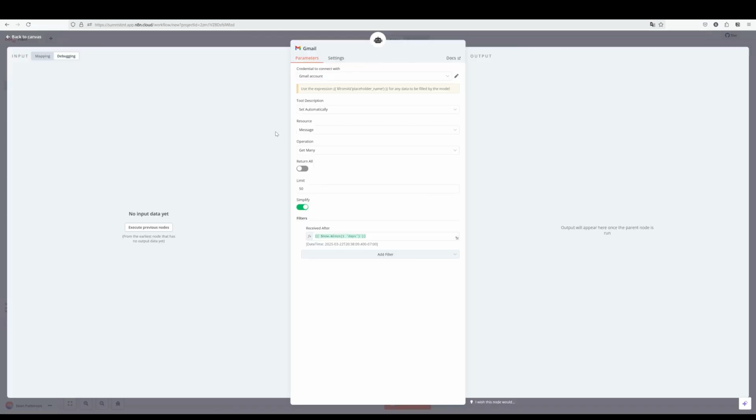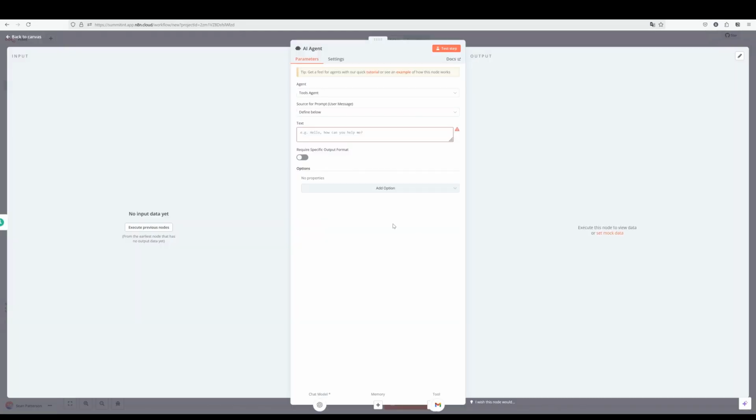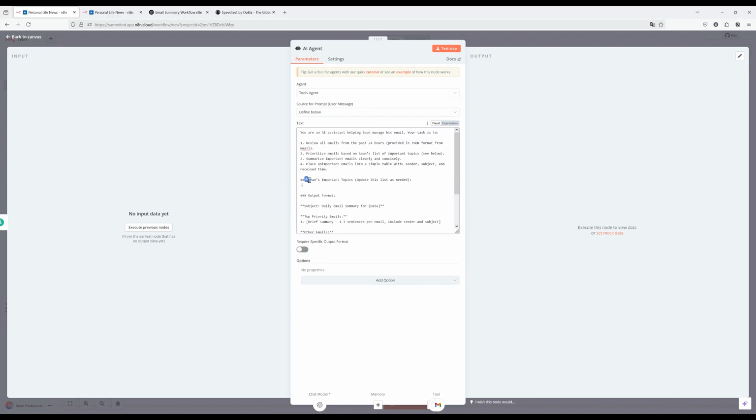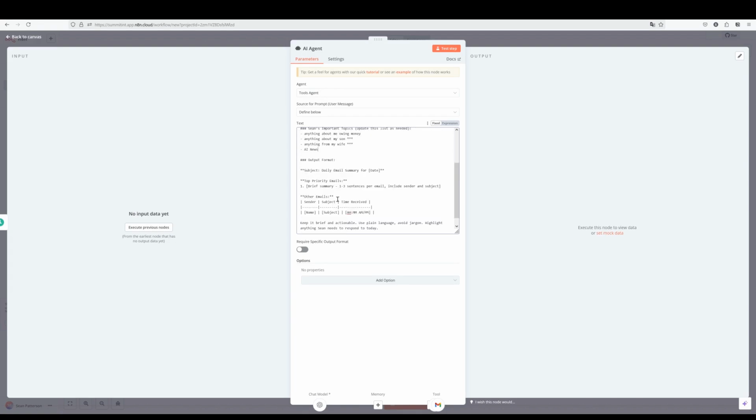We're going to go back and put that into the prompt. Put that back into the prompt, and then I'm going to expand it so we can see everything here. Here we type our priorities for our personal life. I type these really fast. Anything about money, great. Anything about my son, I'm not going to put my son's name here right now for security purposes. And then my wife's name would go there as well, and about AI news.